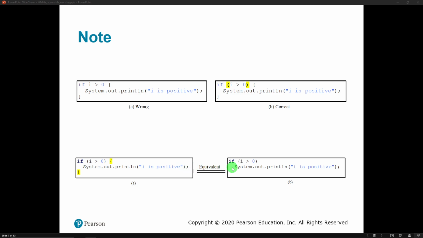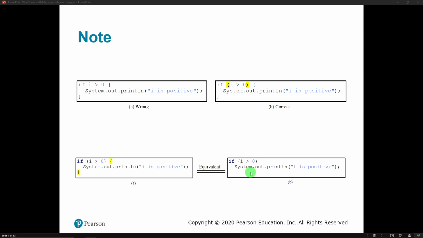But over here, it says this is equivalent. If i is greater than 0, then we're going to do System.out.println, i is positive. And what's different about these two? The difference is this one doesn't have curly braces. Now, here's the rub on this one. You don't have to have the curly braces.